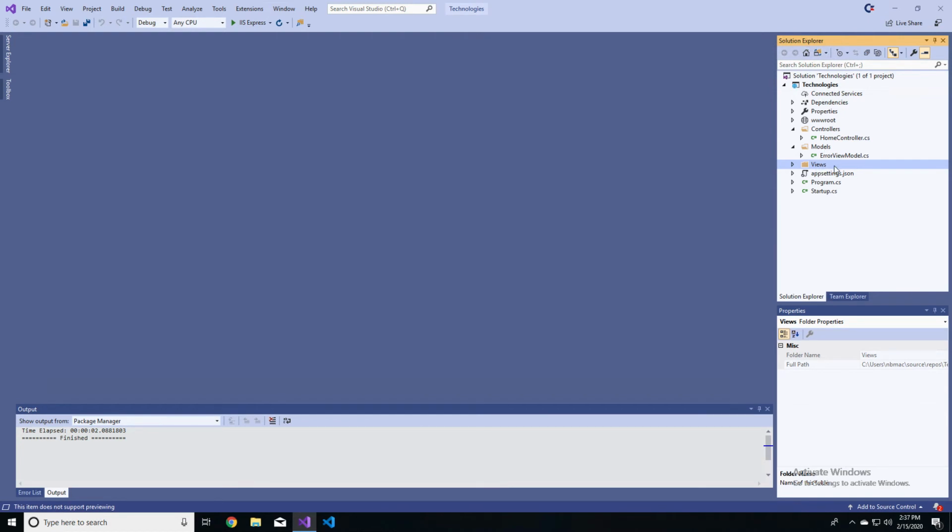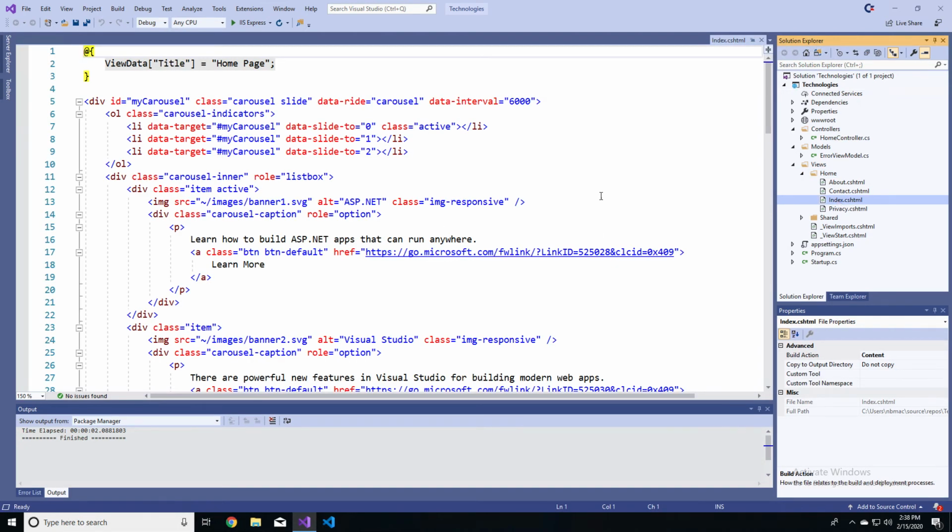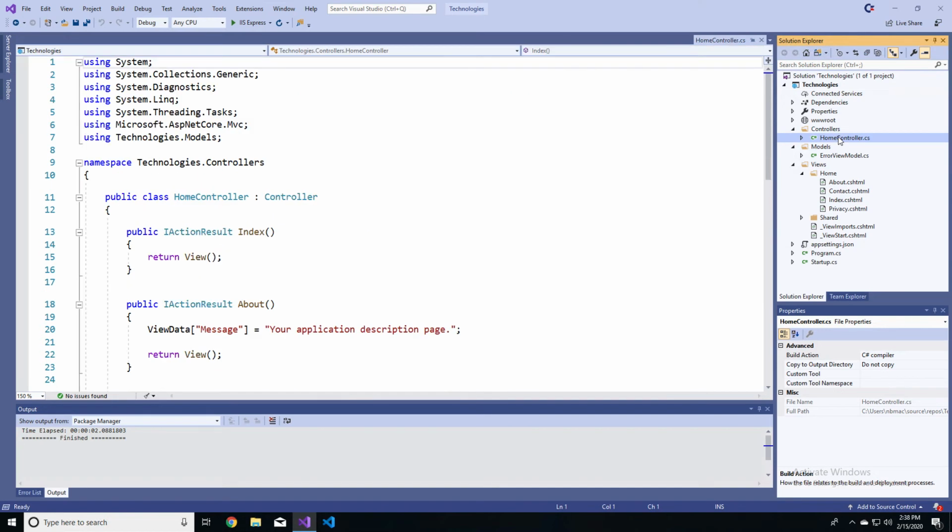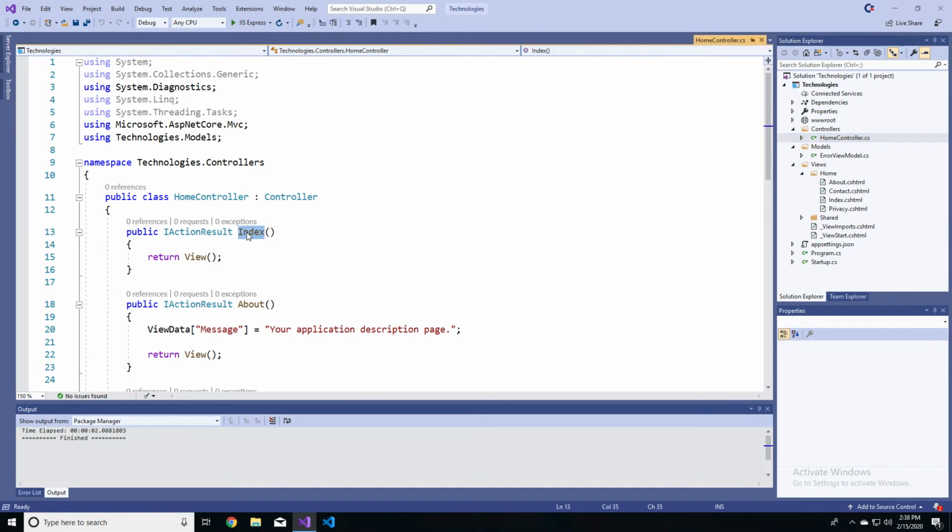Okay? So an MVC naming convention is very important. You'll notice my home controller: home, followed by controller. So that means I need to have a home folder here under views. And within it, I have this index page, for example. So that means in my home controller, I have to have an action result called index that matches up with that index page here. If I change that to index1, it'll crash unless I change my view home index to index1 as well.